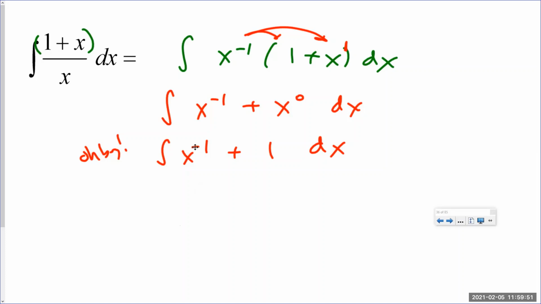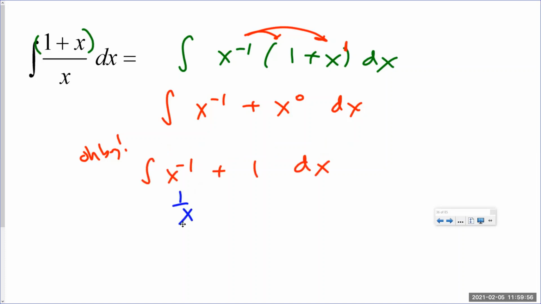Okay, so do you see that this is really just 1 over x? Oops. This is really 1 over x, the integral of 1 over x, which is ln of x. Hopefully you're comfortable with that. The integral of 1 over u du is ln of u. So the integral of 1 over x would be ln of x. What's the integral of 1? Oops. So that would be plus x, and don't forget Charlie.